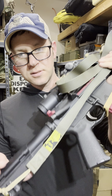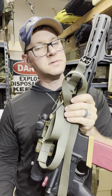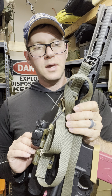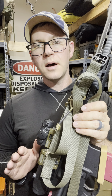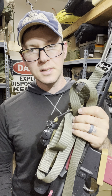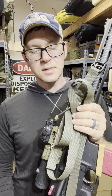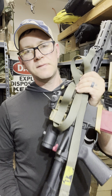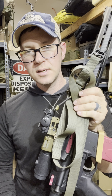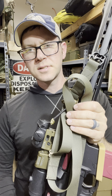So Eastern Shore Sling Company hit me up and they wanted me to take a look at it. And I was very hesitant just because it's his labor, his materials, and I don't know how to pitch a sling really, right? Because there's so many options nowadays, and they're all very good. There's a lot of really good sling options out there. So what I want to do for Eastern Shore Sling Company is hit on what makes his product unique and what I appreciate about it. And I think this will do it justice, right?